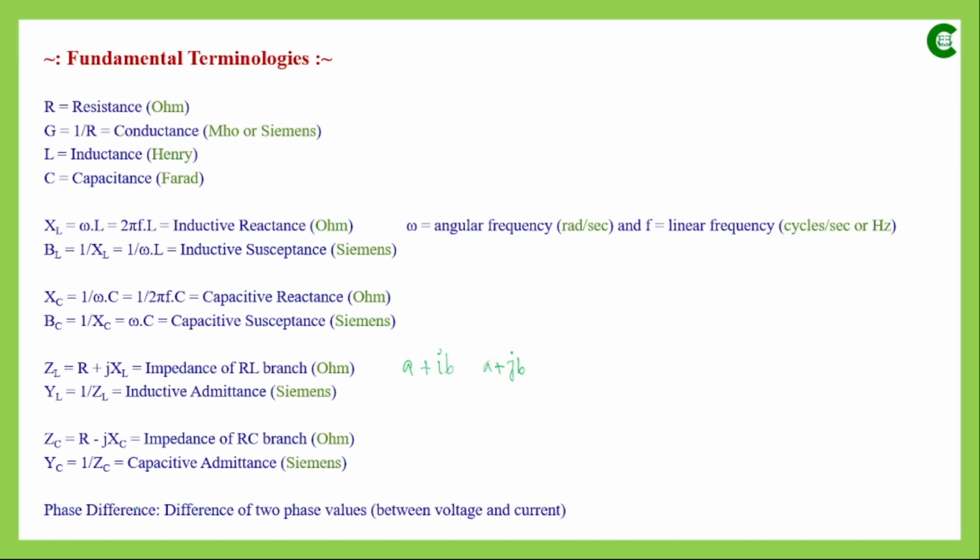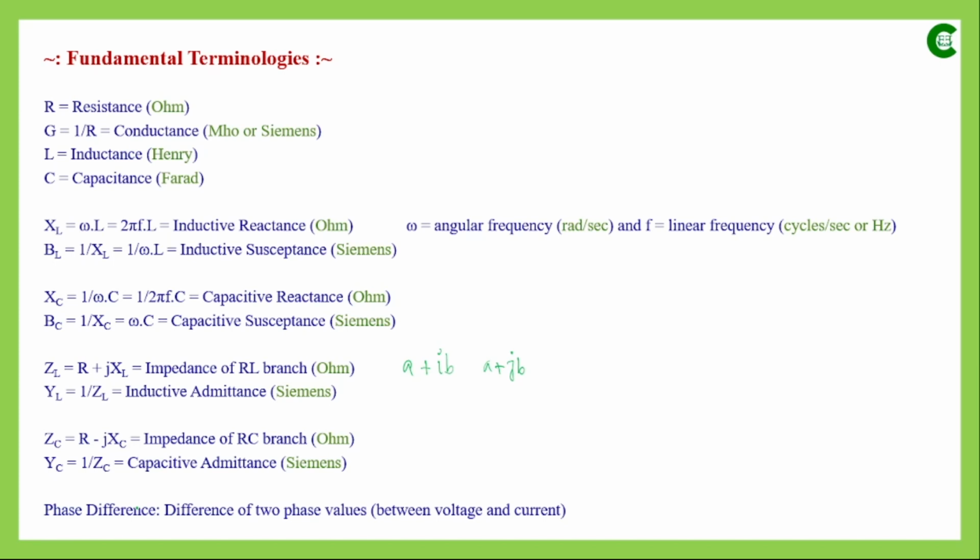If at that particular moment the voltage and current both have the minimum value, or both have the maximum value, then we say that the voltage and current are in the same phase. When voltage is minimum, current is also minimum. When voltage is maximum, current is also maximum. When voltage is increasing, current is also increasing. When voltage is in the positive half cycle, current is also in the positive half cycle. What is happening for voltage is the same thing happening for current. In simple words, the current and voltage are in the same phase.